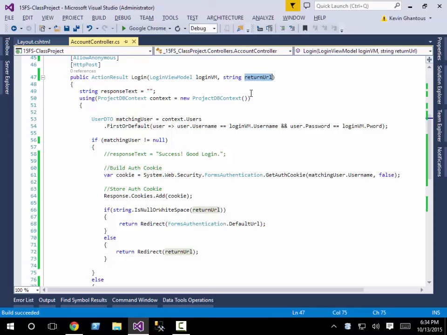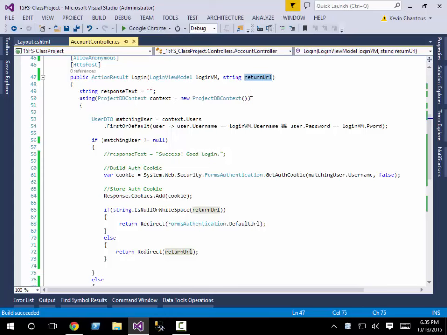And the model binder, so if you remember, when a form's filled out and we post back, we're posting back information, right? Each one of our text boxes has a name, and those names match up with our model, and all that happens. What also happens is that besides looking at that post back data, the form data, it actually looks at all of the query string parameters that come along for the ride as well. And in this case, return URL is a query string parameter. Question mark, return URL equals.